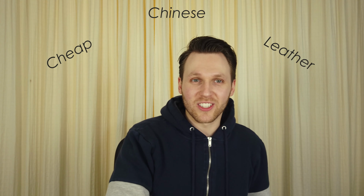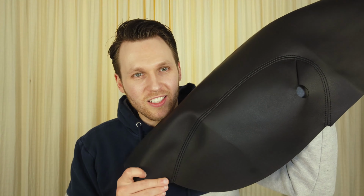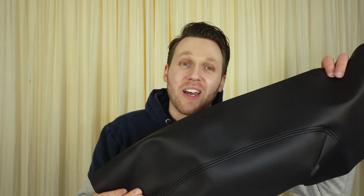So today we will try to put on some cheap Chinese leather on these door panels. This Chinese leather I found online and it's already stitched, so it's a little bit preformed for the door panels of the MK4, so hopefully it will go better. We will see, right?